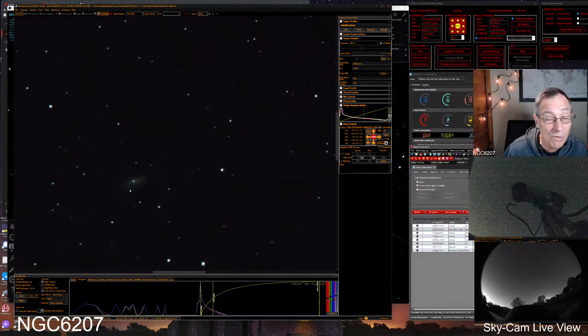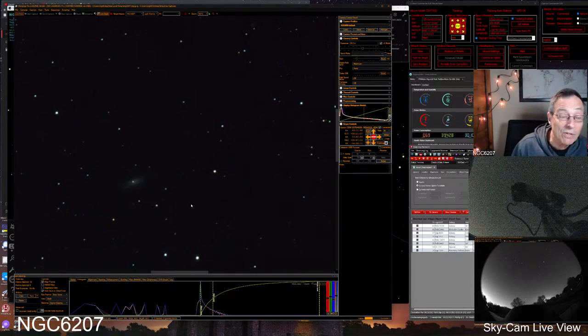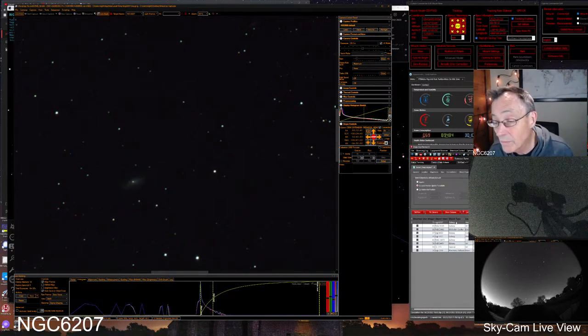You can see a little mosaic pattern, but not much. Now we're in tight enough that we can start to see a little bit of detail in those outer spirals. And you can see how a person might be able to detect a supernova, because we can make out 3 or 4 dim stars here in this one, in this arm. Let's do the observation on this and bring in Stu's distance.